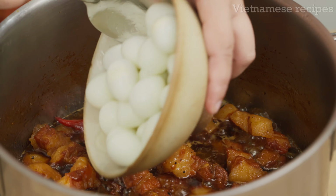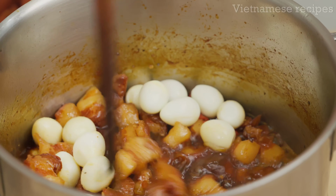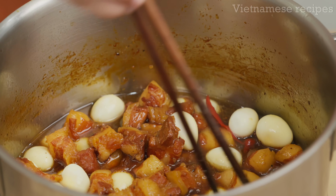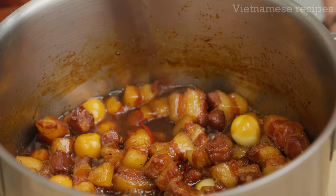After 30 minutes, add the quail eggs to the pot. Let them cook for another 6 to 8 minutes so they absorb some of the sauce but don't overcook or turn too dark. At this point, you can also taste the sauce and adjust the seasonings if needed. Once the eggs are done, your dish is ready to serve.